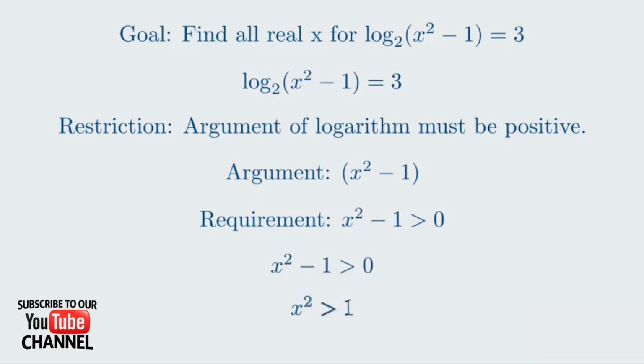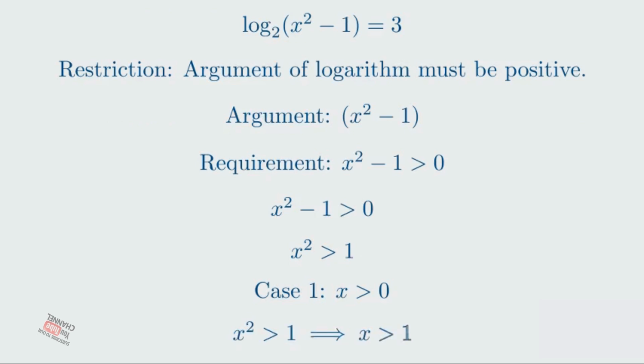So, we need to solve x squared minus 1 is greater than 0. We can add 1 to both sides to get x squared is greater than 1. Now, it's easy to make a mistake here and just take the square root, thinking it gives us our answer. But the inequality x squared is greater than 1 has two parts to its solution. First, we need to consider positive numbers. For a positive number squared to be greater than 1, the number itself must be greater than 1. So, x is greater than 1.